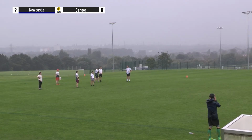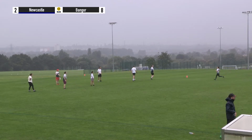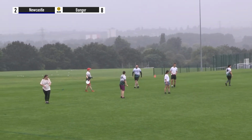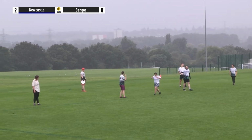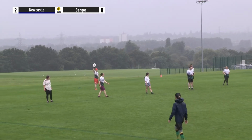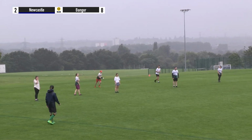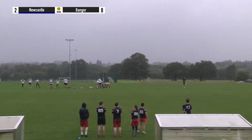Newcastle now trying to signal that it is for women. So currently we are playing under gender ratio rule A, which is ABBA, and as follows. So that means that for example, if you start off with 4 women being A, then you'd play 4 men for 2 points and then 4 women for 2 points, and etc. But also the majority gender ratio should be pulling. That's not what we're seeing right now, unfortunately, but this is not exactly an official tournament, so we'll let them off.